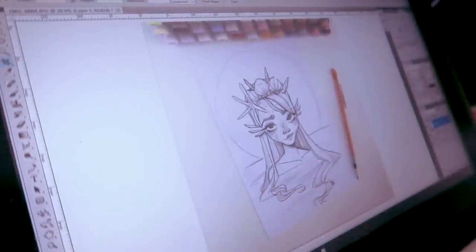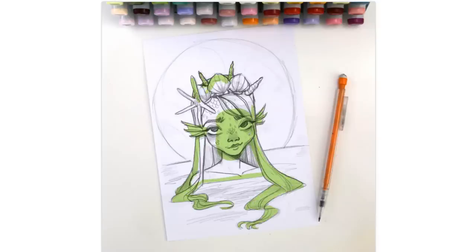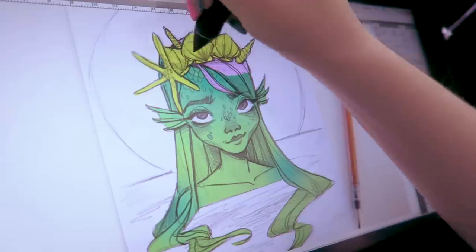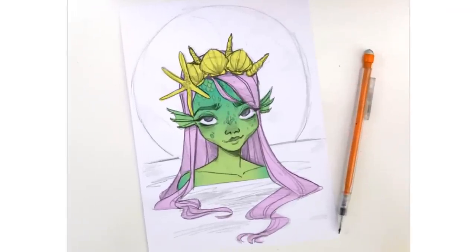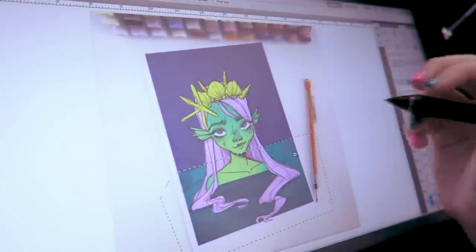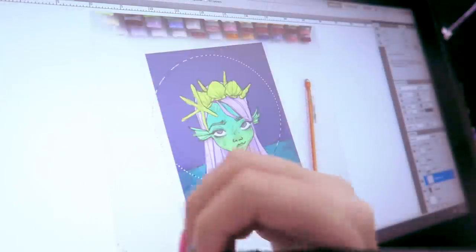I still really wanted to add color but had used graphite, and I don't really like mixing graphite with traditional colors. So I took a snapshot of the drawing and imported it into Photoshop on my Wacom Cintiq 16. I start outlining the basic character shape — the color doesn't matter because I'm using it as a clipping mask. Clipping masks are a shape that you can clip other layers to, so you can only draw within that shape. Once I had the basic shape, I started adding simplified colors: eyes white, hair colored in, shells on a separate layer.